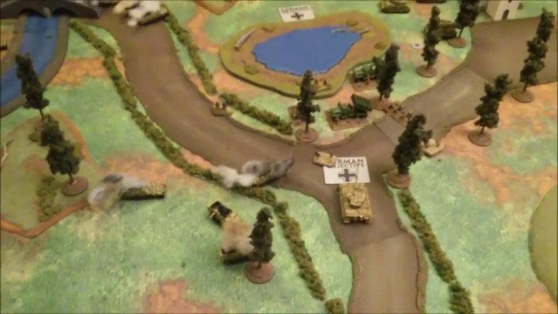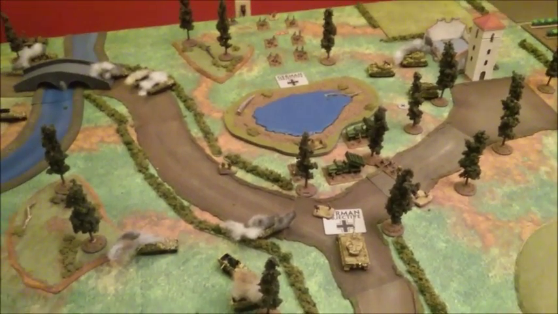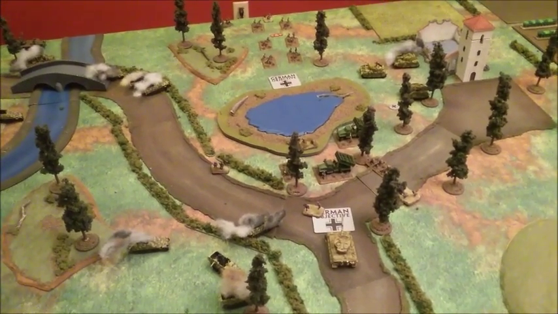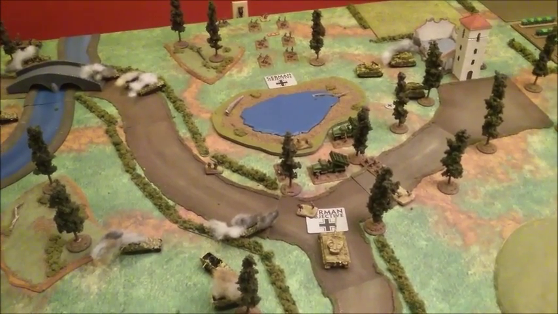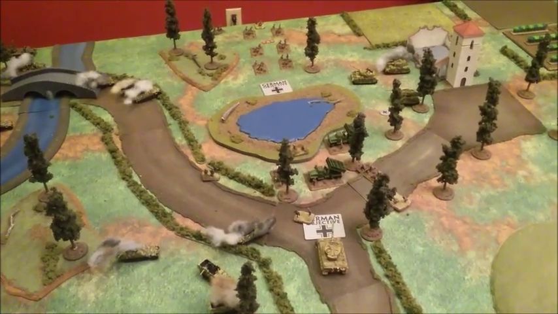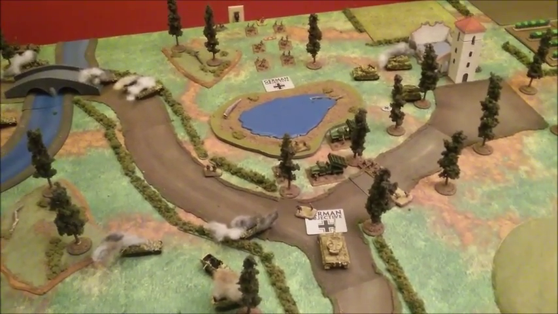So both sides are whittled down pretty bad right now, but I think Vin's going to have the advantage going into turn 4. I don't know if I have enough left on the table to really take those tanks out. But we'll have to just wait and see. So we'll be back in a second for top of turn 4 for Totenkopf.